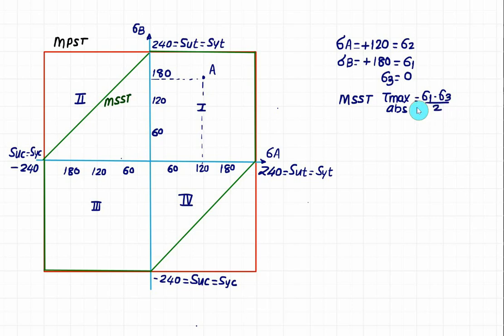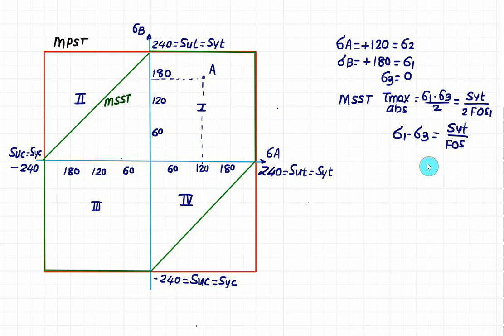This relation is fixed. The only thing that you have to do is arrange the values so that sigma 1 is greater than sigma 2 greater than sigma 3, and this will change every time. This value is equal to SYT divided by 2 by factor of safety 1. So the 2 and 2 will get cancelled. We have sigma 1 minus sigma 3 is equal to SYT divided by factor of safety.